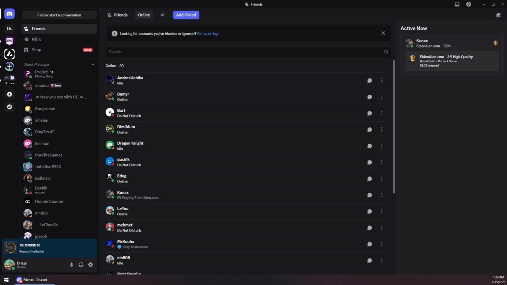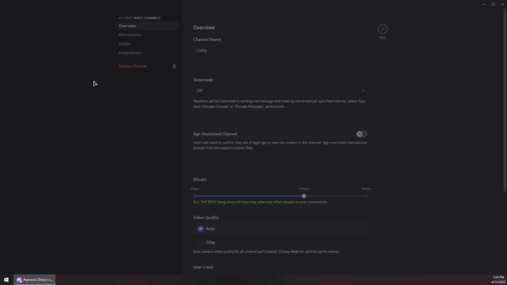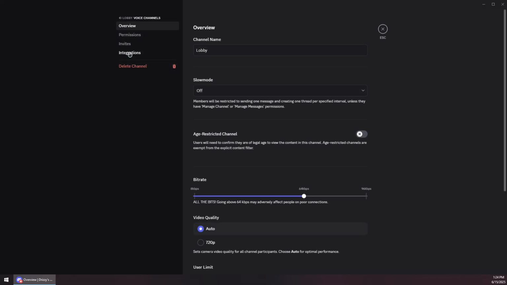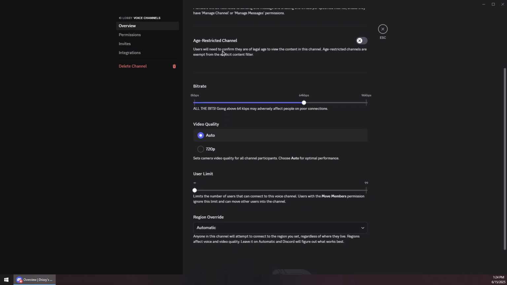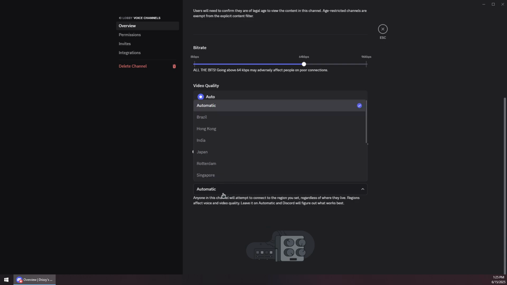Now, since this is mainly a network problem, you can try to change the channel server. So for example, click on edit channel if you can modify the channel settings. And then you want to scroll down and under region override, instead of automatic, you want to manually set it to the closest region to you and the other people talking to the channel.